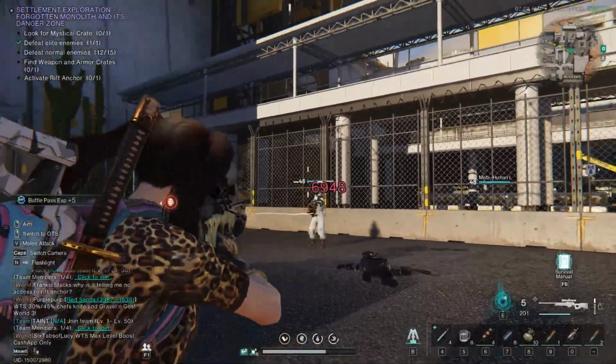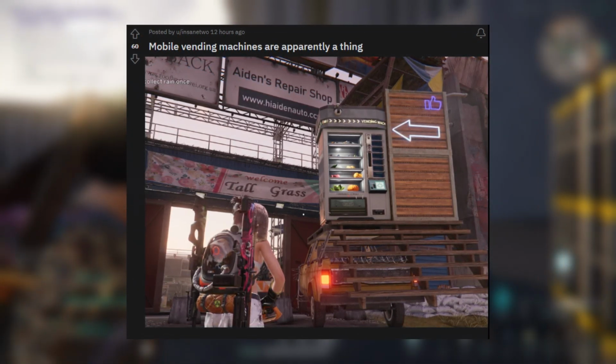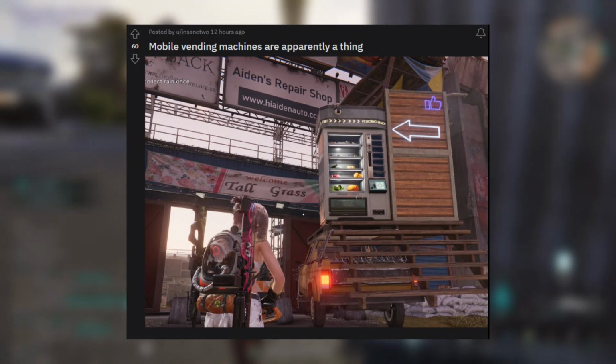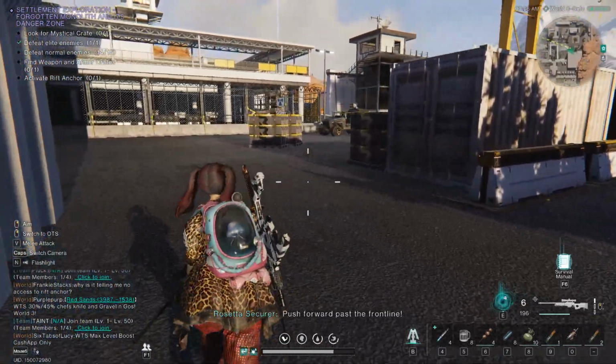Also, another post here, if you haven't seen, people do have mobile vending machines. You can actually access vending machines from your map, so you can see all the vending machines in the map if you do go to the top right and hit turn on vending machines, and then in the bottom left will be a view all vending machine button. When you do that, then you can see all the vending machines in your area and what they're selling, at least somewhat of it.